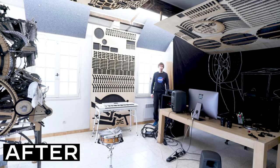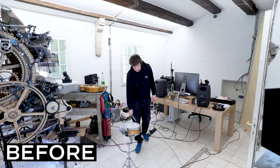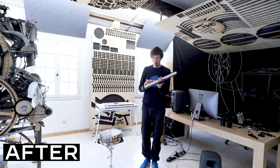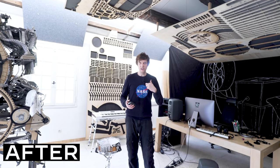This is me from across the room after the fix. Wireless microphone on my chest before acoustic treatment, after with wireless microphone strapped to my chest.